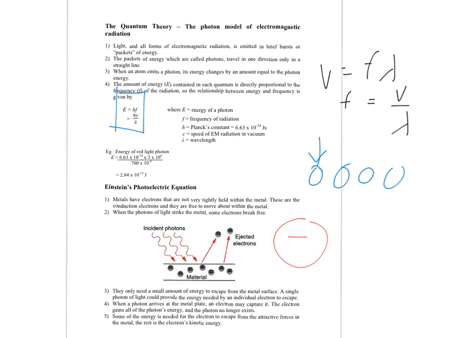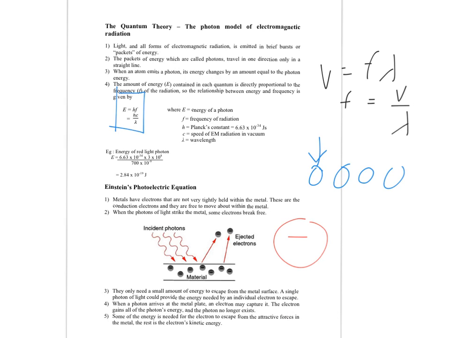That's what happens. Because if you use zinc and you use light lower than ultraviolet, no matter how intense, let's say the red light, no matter how long you shine, not a single electron comes out, because the energy contained is not enough. So you cannot keep on accumulating. It's only one electron and one photon. If you have enough energy, it comes out. Not enough, nothing happens. That's it.